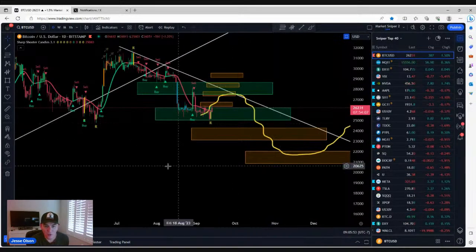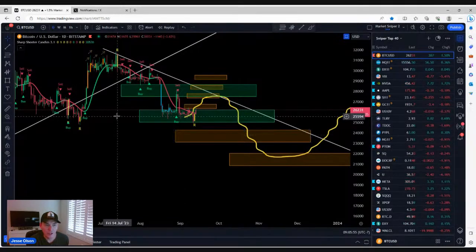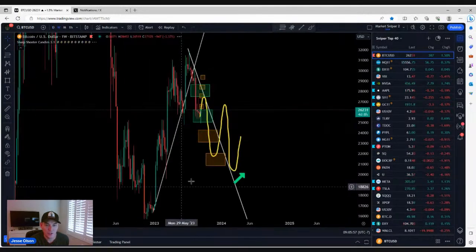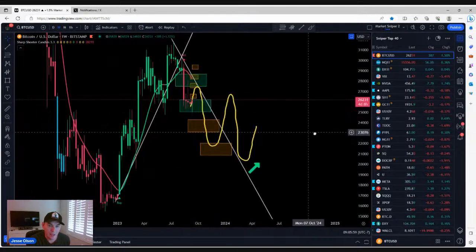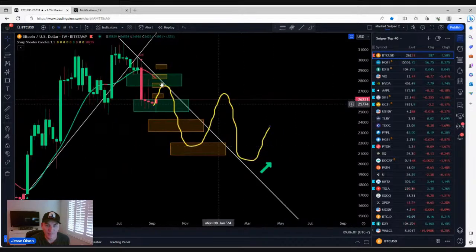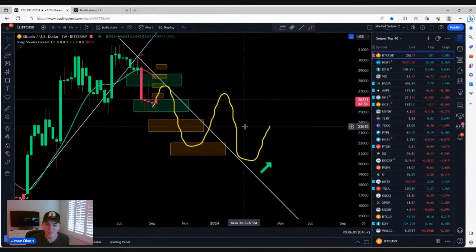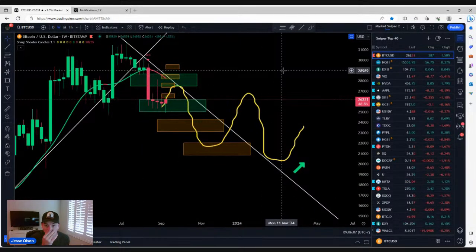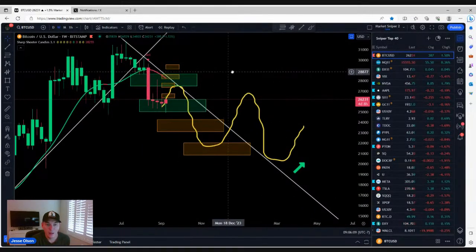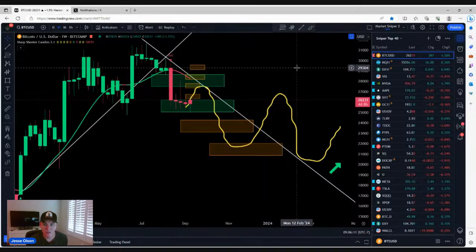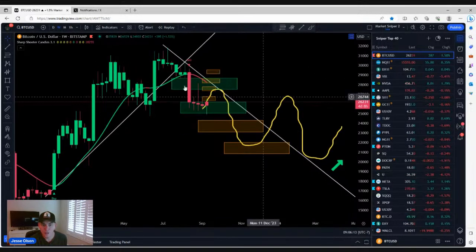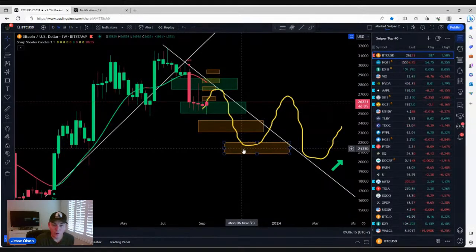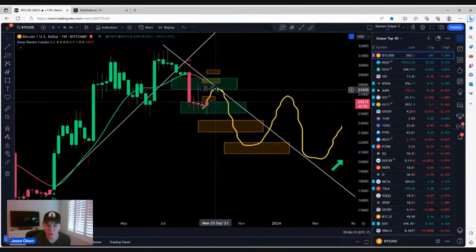So we got these longer term targets. This is based off the weekly chart. So let's jump on the weekly chart real fast. And again, no need to dive into this whole move because the video was from last night that you can check out. It talks all about that move. But just a quick zoom out here. You see, we got these longer term targets. But within these longer term targets, we do have these shorter term targets.